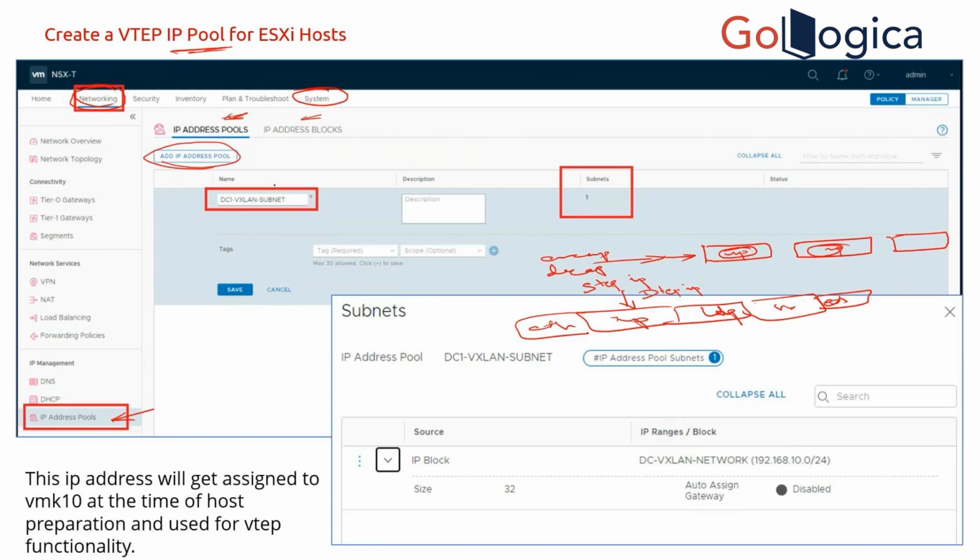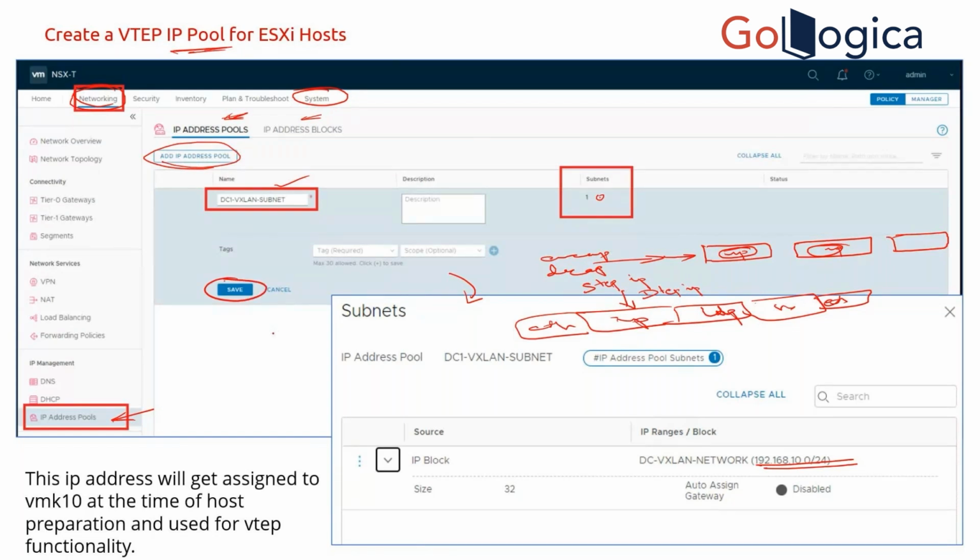It will ask for a name, and you click on the add subnet option. You will get a new window open. Here you can define your IP address range. Then once you say OK, you can save it.